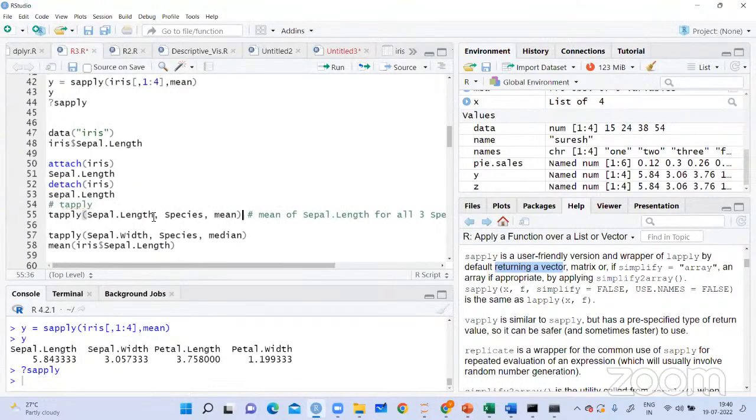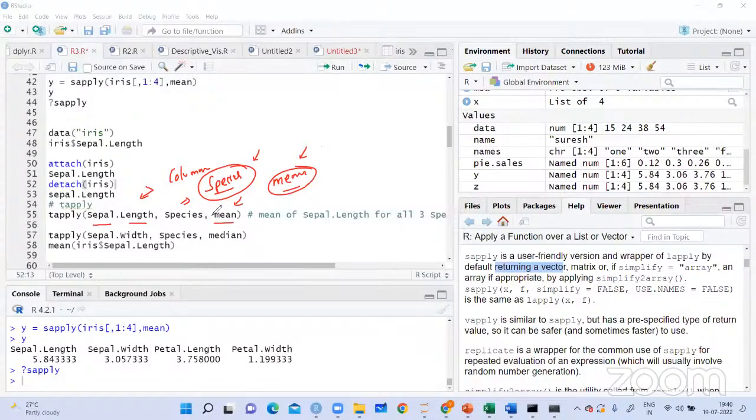So I'm saying tapply on my sepal.length column for my different species, and tell me what is the mean sepal length for different types of species.